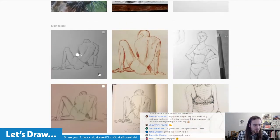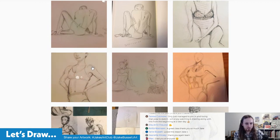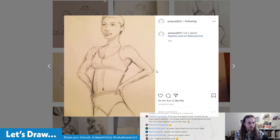What have we got? We got loads here. All right, we'll try and trip through some artwork. 0511, Tim Sketch. This is good. Nice confident lines. Really nice. Sort of exaggerating here and there just to bring out some form. Good face.